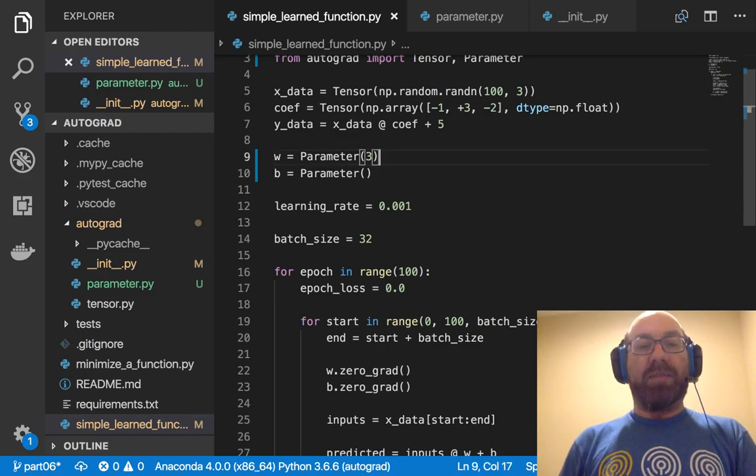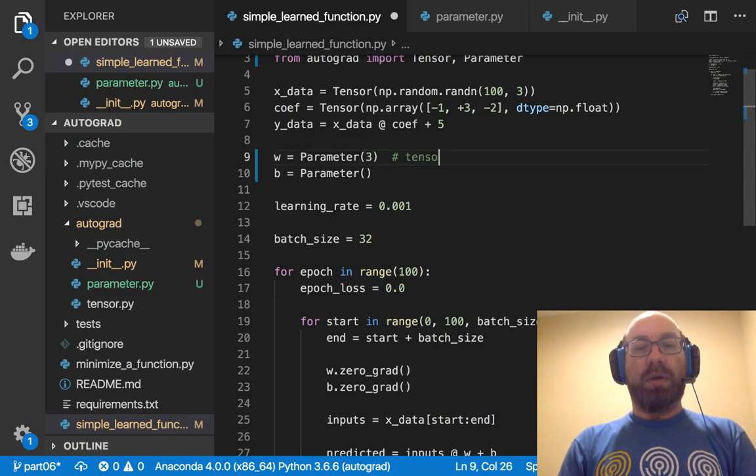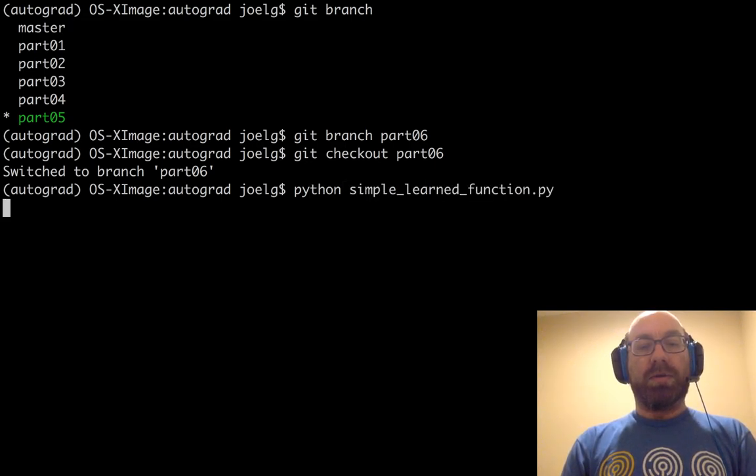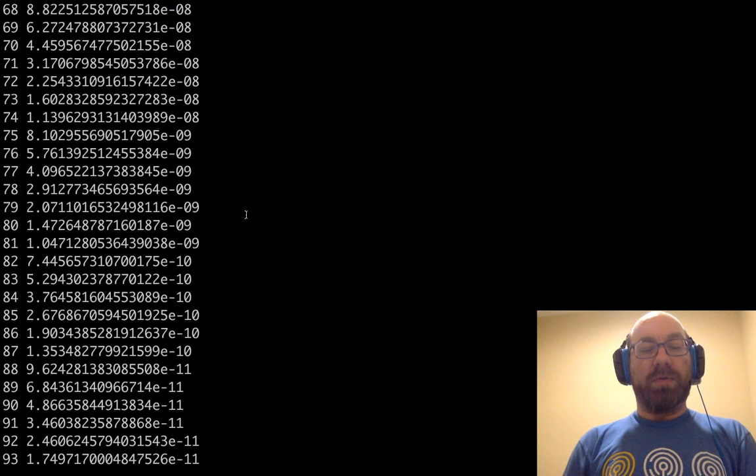So, I basically said tensor with shape 3 requires grad true, random values, and so on. So now, if I do python simple_learn_function.py, it still works.